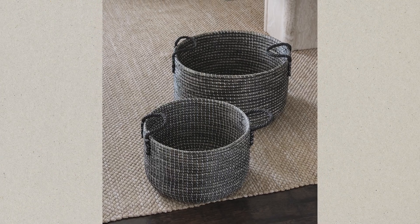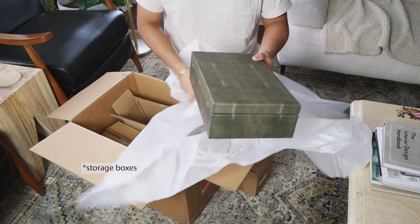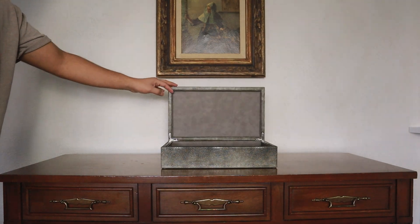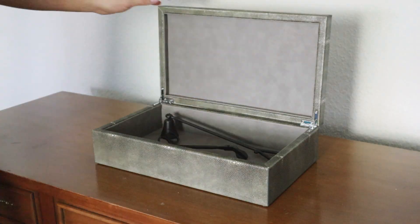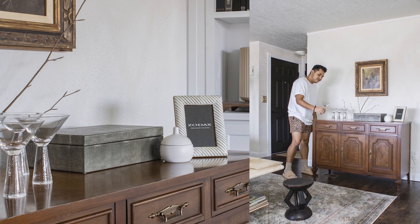Baskets can be a little tricky because they can be an invitation to gather more stuff, but with some baskets you can corral things — toys, throws, other items. Maybe some storage baskets on your coffee table to hide all those remotes. Everything has a remote these days — ceiling lights, LED things, cabinet lighting, TV, console, Xbox, Roku, all sorts of things. Using a box to corral all those remotes is really going to help.